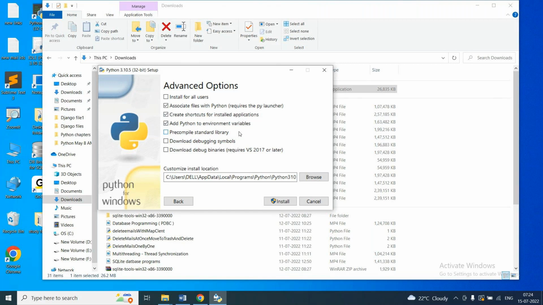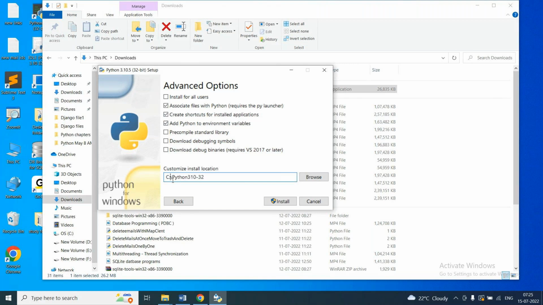Okay, so here also we are adding Python path to environment variables. In environment variables, we can see all the software's paths, like what all we install; at the time of installation, the path is given there. Pre-compiled standard libraries, pre-compiled functions, debugging symbols, all these are there. They are not required, and here I am deleting the folders. All these are not necessary, we can delete them.